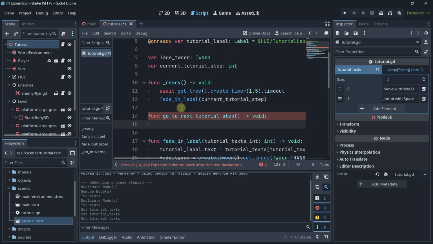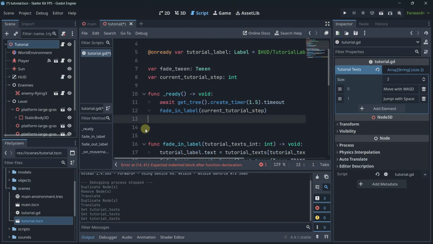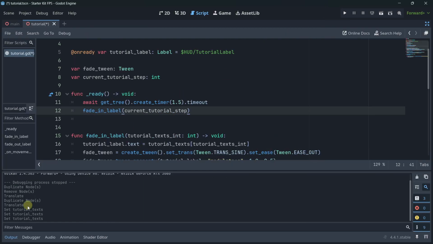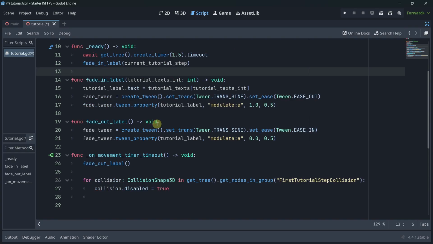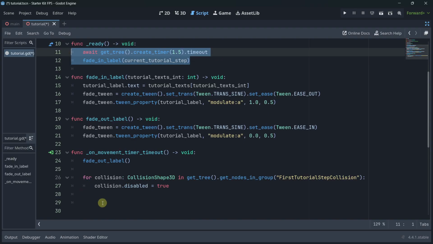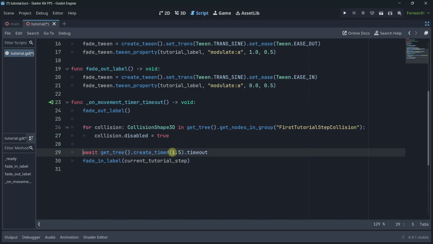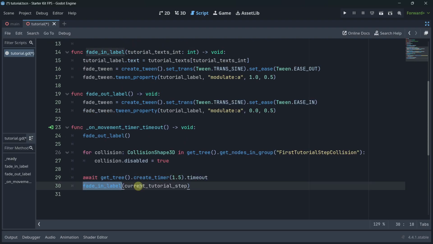And in this case, what we want to do is... well, I just wanted to make the system a little bit more modular, but it's going to take a little more time, and I don't think it's worth it right now. So the only thing I want to do here is also wait a little bit. This is what I wanted to avoid, but anyway, let's wait here for another, I don't know, 1.5 seconds, and then I'm going to fade in the label again with this current tutorial step, but before doing it I want to increase it, okay?